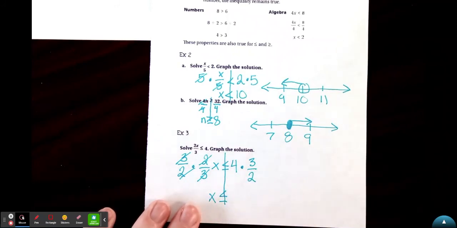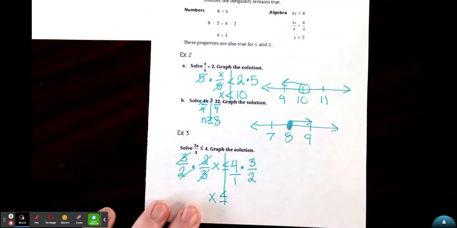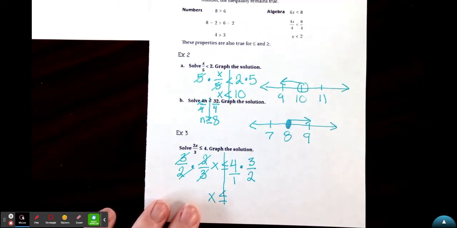So how do I write 4 as a fraction? 4/1. Then what do I do to multiply these? Straight across is the second step. Cross canceling. Yeah, check for cross canceling. Is there any cross canceling in this one? Yes. Brenda, pick up your head, please. You need to write this down. Are you on the right page?